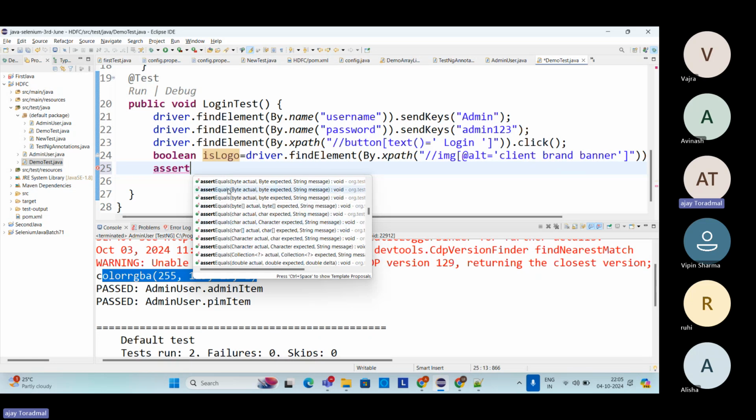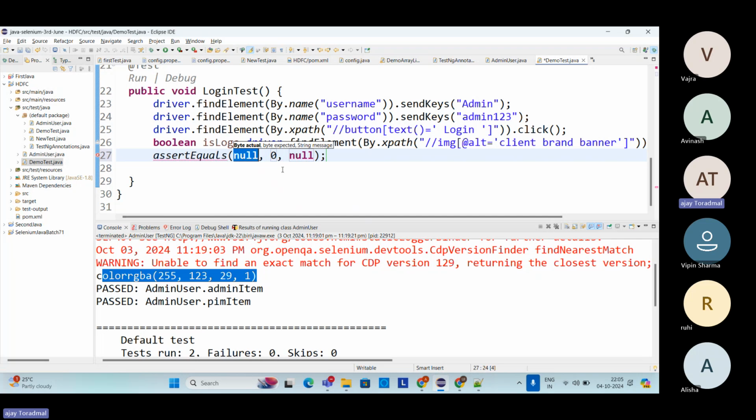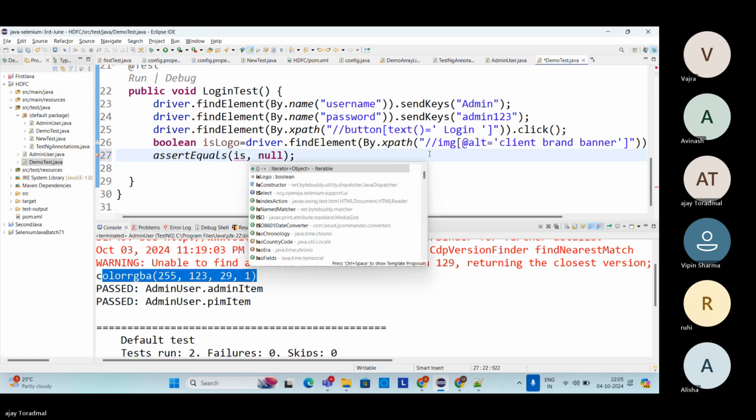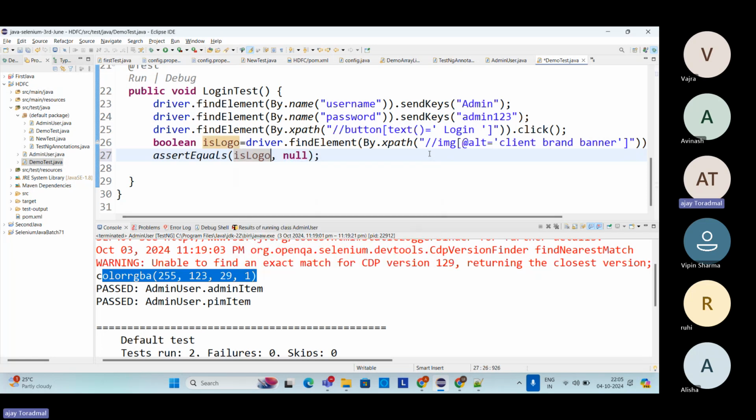For example, I'm taking this one and removing the extra parameters, because I don't need three parameters. I'll keep one parameter, and here first of all I have to say my actual, which is is logo display. And what is my expected here?